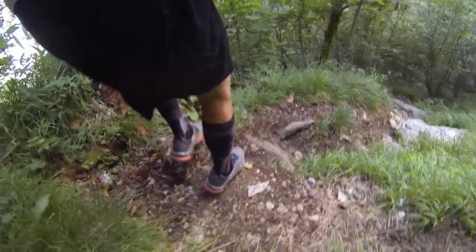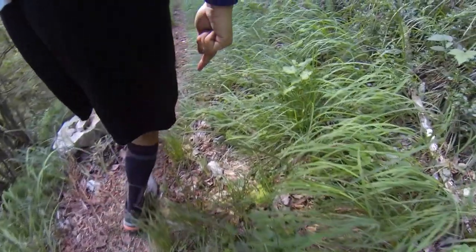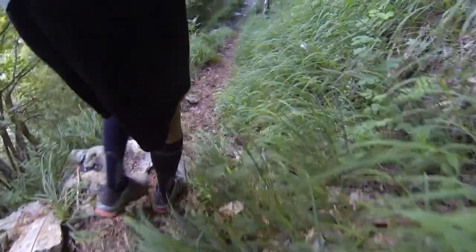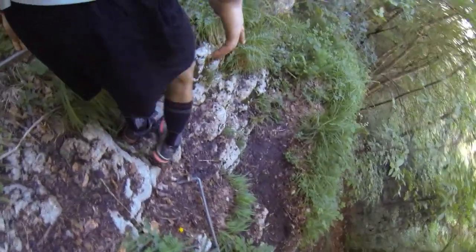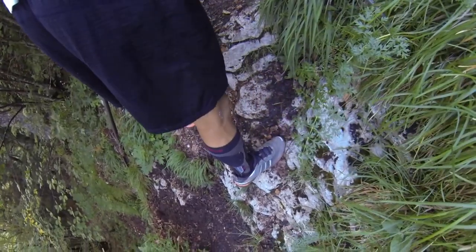On a flat surface it's actually quite easy. But when it starts going down, you always need control. The idea is to always look in front of you, always have a little way planned ahead. When you're here, you already know where you're going to land the next step, and the next, and the next, and you have an idea if you have to slow down or go faster. For that, you have to sometimes check in front of you. This is quite a slippery path — I did a lot of small steps to control my way, and that allowed me to stop. That's one of the techniques to slow down.